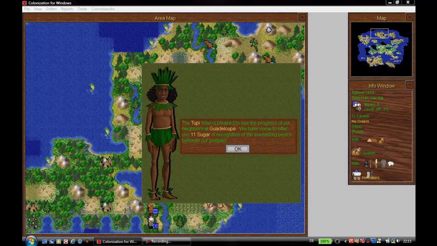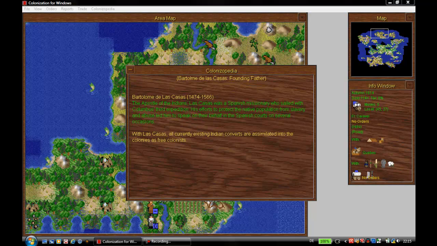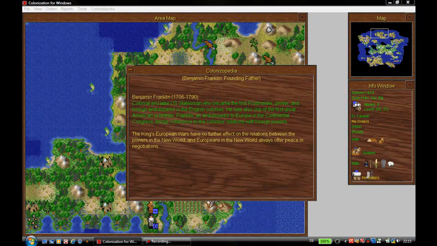Thank you, our Chupi brothers. And the next choice. Not what I hoped for, but Bartolomé de las Casas: all currently existing Indian converts are assimilated into the colonies as free colonists. Benjamin Franklin: the King's European wars have no further effect on the relations between the powers in the New World, and Europeans in the New World always offer peace in negotiations. So let's go for that one.